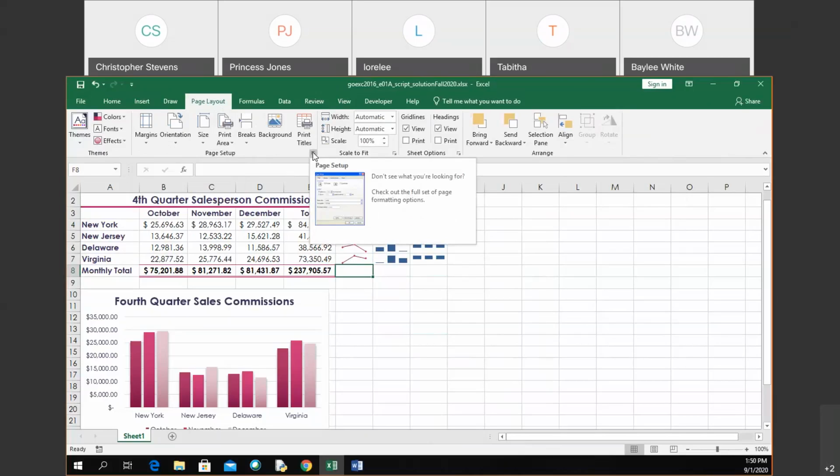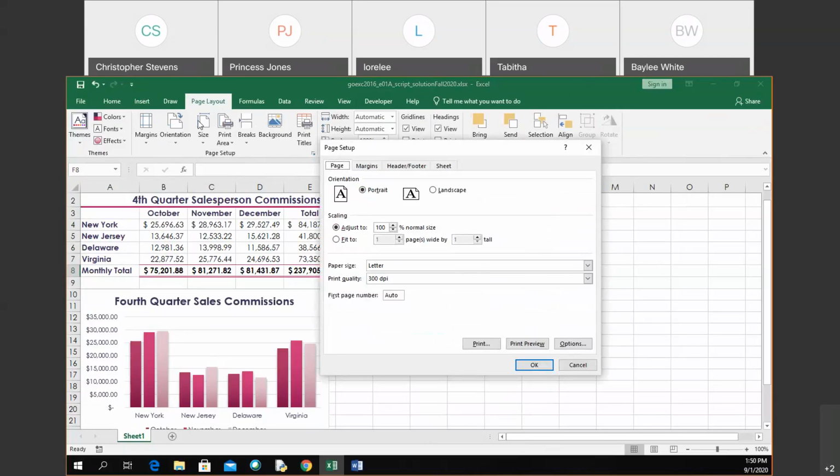Some people call this a more button as well. But what this is actually doing is it launches a dialog box. Remember, a dialog box was the menu that pops up in front of Excel. If you hover over it, the screen tip will tell you what the name of the dialog box will be. So this will be the page setup dialog box, which makes sense because it's the page setup group.